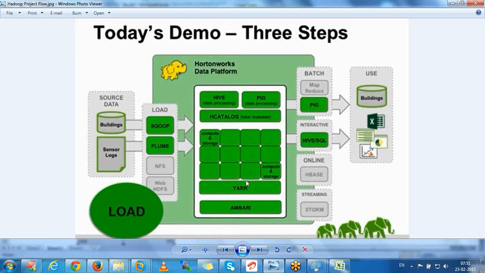So these are the ecosystem tools we'll have. Similarly, instead of loading and analyzing, if you simply want to match data from different tables and load it into any kind of NoSQL, like HBase, we can load it. Once we load into HBase or any NoSQL, we can read that data through Java code or any other programs, load it into applications and web applications, and analyze it if we want.